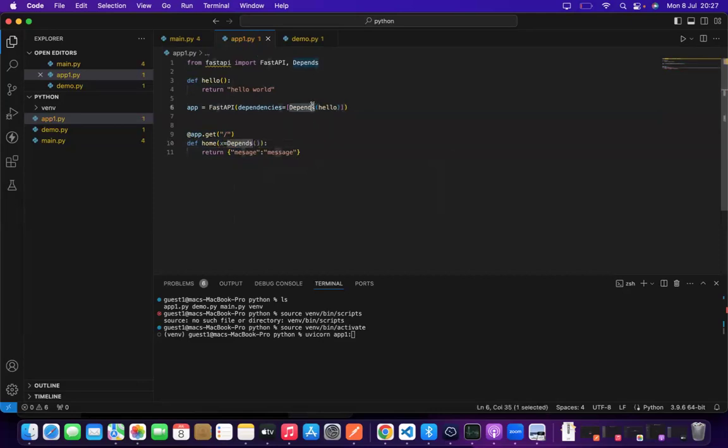But if you don't intend to use the value, but you want that dependency to execute for all your routes, then you don't have to do this, except you intend to use the value, as Miss Precious has said. So then you can go ahead and just pass in the value, and here you could just send it back to the client if you intend to, and that should be okay.